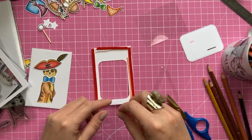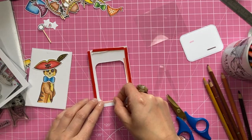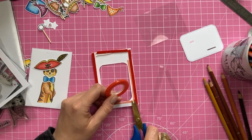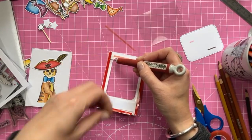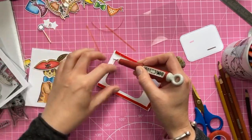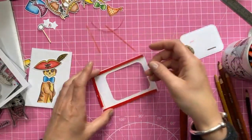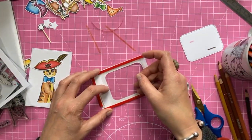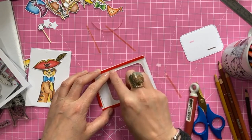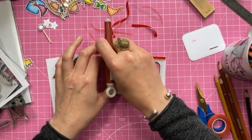This tape worked great because it's nice and thin. And then I'm adding thin red tape around the inside frame, because I'm going to put a sheet of acetate. This is optional. You don't have to add the acetate, but it does give it that shiny effect, which looks quite good for the Polaroid photo. So I'm releasing the backing paper and then I'm going to lay down the acetate. Just make sure your acetate covers your frame. Again, everybody's size is going to be different, so I've not given the measurements for those. I'm just placing that down and making sure it's completely flat and secure on the sides.